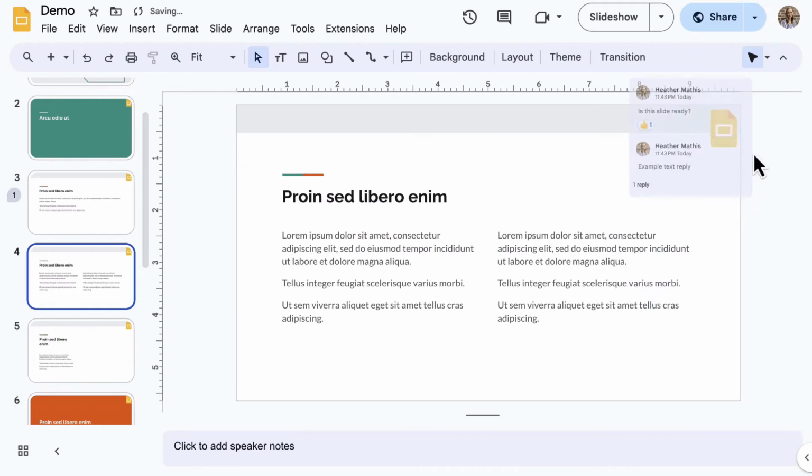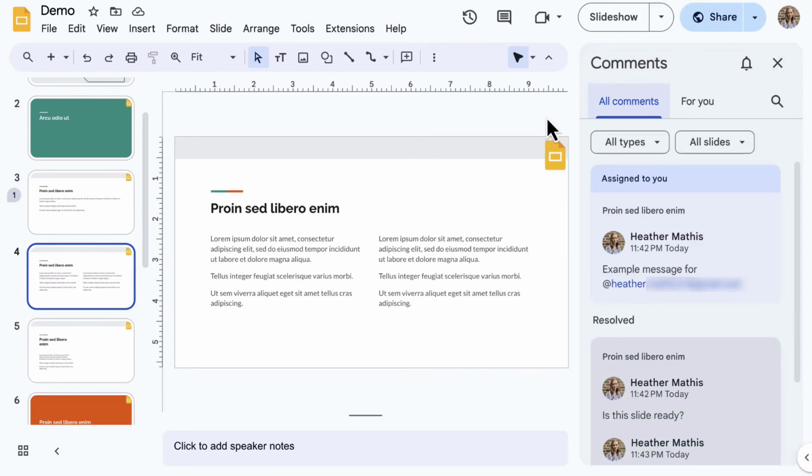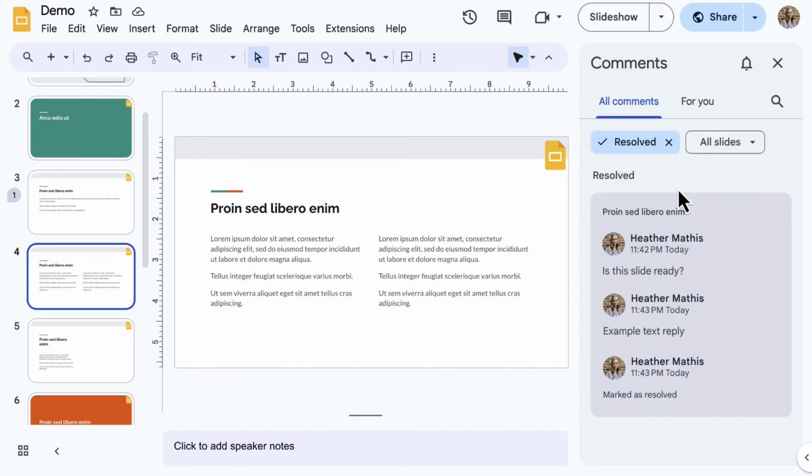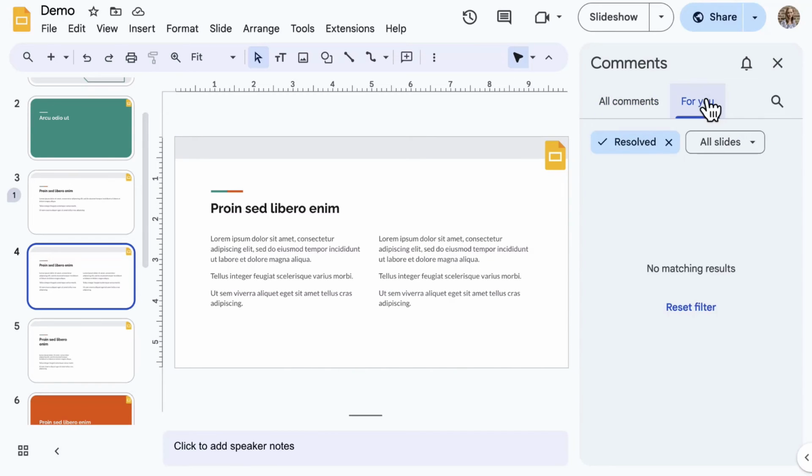Make sure to use this when an issue is raised in a comment and it's been addressed, or the discussion is complete. This removes it from the active comment list, but it can still be accessed through all comment history. It also helps clear up the activity section of Google Drive for all users. Speaking of the comment window, select Show All Comments in the top right corner to open the comment side window. From here, you can view all comments, filtering by all types or resolved. When a document is full of comments, utilize the For You tab to see only comments you are tagged in or assigned.